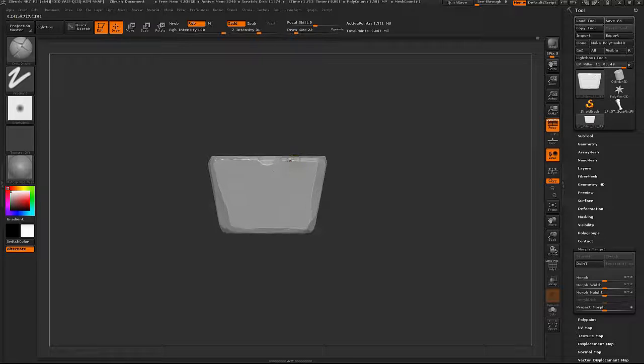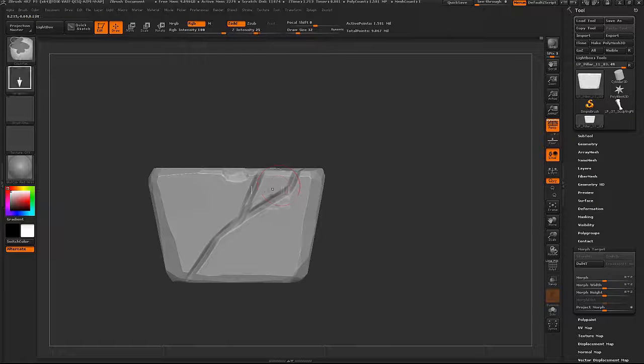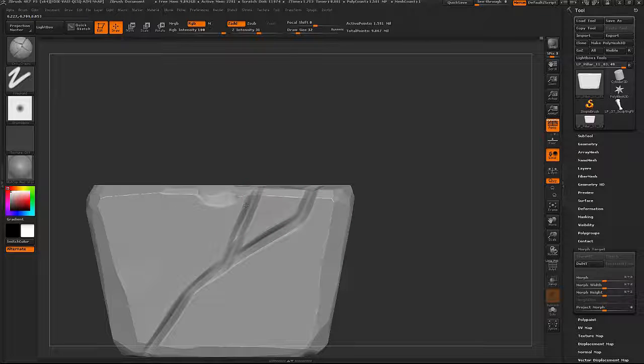So I'm going ahead and do this, and it's just really thinking a little bit about what would happen to the shape and then applying some cracks. Something like this. And because there's so much weight, I'm making this a lot deeper here.